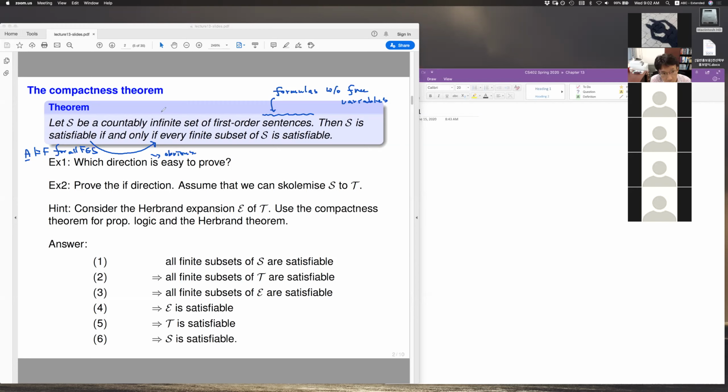The less obvious direction, where this theorem says something interesting, is the opposite direction. This is the non-obvious one, and in a sense, this is the direction which is useful for us.